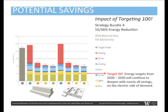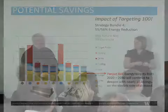But on the other hand, our line is exactly what Heather said: if you are thinking about going to 50, which we need to think about, you'll never get there with traditional plant systems. It's not possible. So we need a really high performance plant system. This gives us a sense.